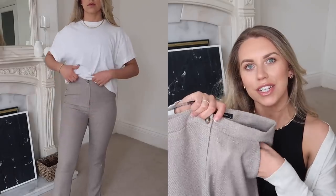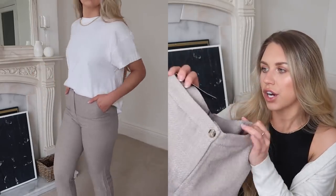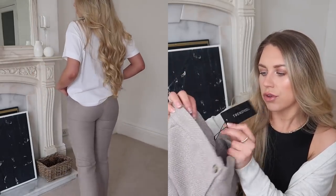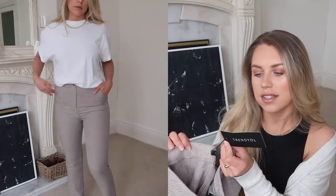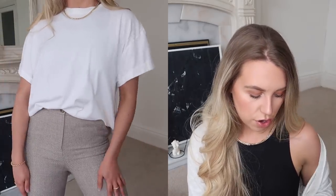Moving on, I got these pair of trousers, which I love the look of. They're more of a smarter style tailored trouser, so one that I would probably dress more casually — maybe with a plain white t-shirt tucked in and even some trainers to really dress it down — from the brand Trendyol. This is in a UK 8. Especially if you work in an office, you can get some really nice office wear from Everything5Pounds.